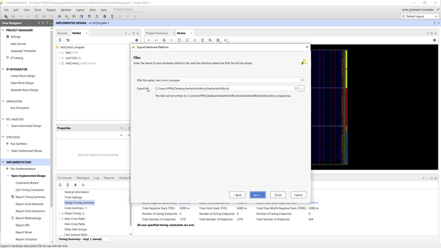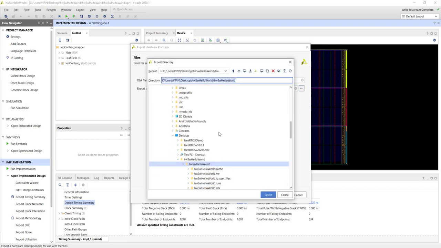Previously there was an option like store it at the default location. So Vivado would automatically store it in that .sdk folder. Now it is not the case. You'll have to explicitly say where to store it. So it is better to store it in the same project folder somewhere.